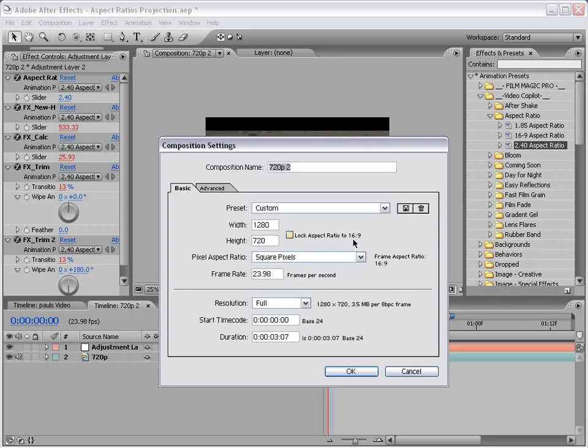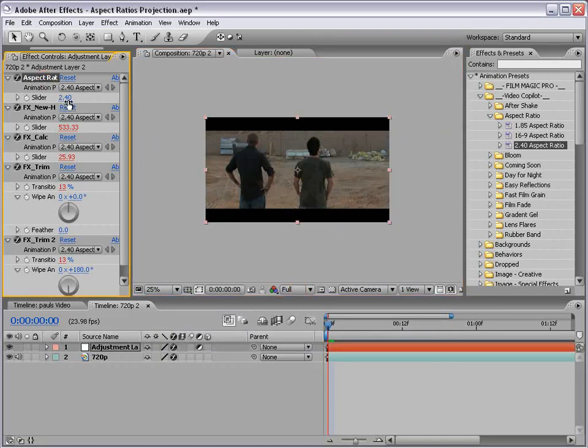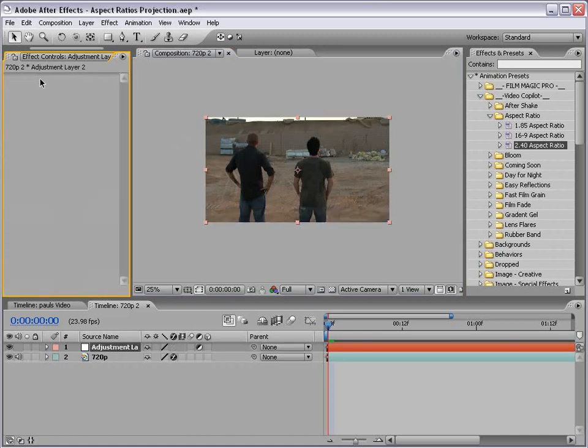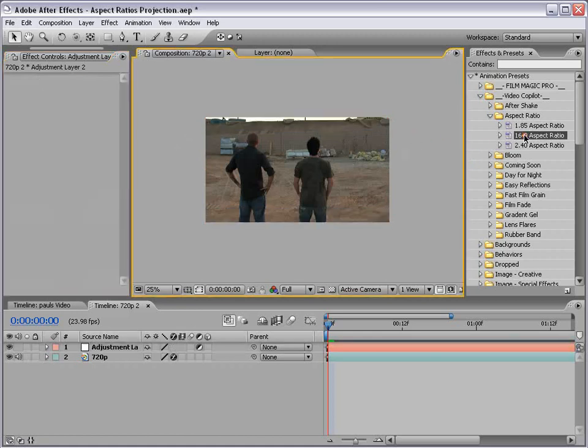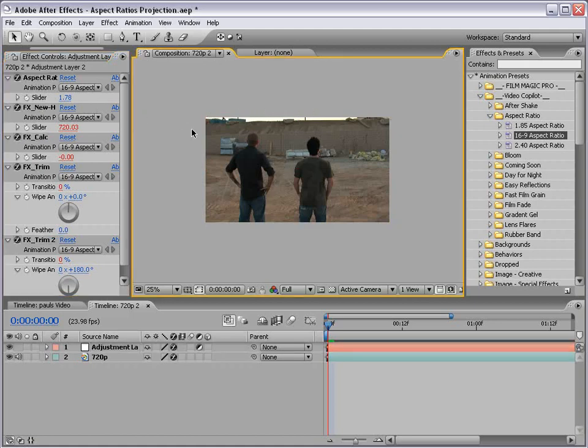So you can see right here, this aspect ratio is 16 by 9. Now, 2.4 is a little more intense, and that's why we're seeing the letterbox. But if I delete that and apply the 16 by 9 preset, you'll see nothing happens, and that's because the footage is already 16 by 9.